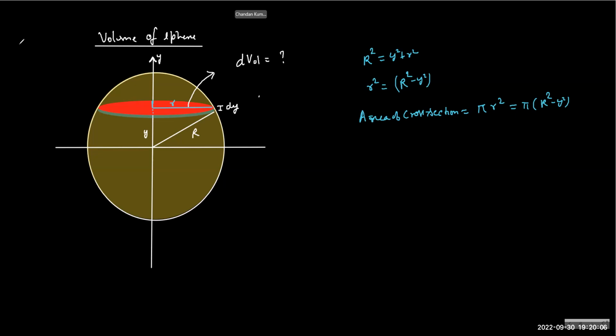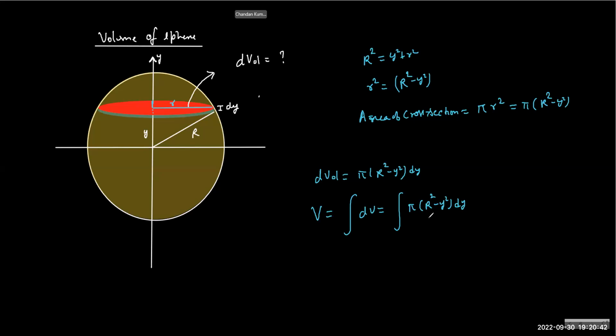So are you guys able to see the area of cross section? Yes or no? Yes, sir. So can you write the volume now? So what is the volume? dV is how much? Pi into r square minus y square into dy. Very good. Now, to find the total volume, you are going to integrate the dV, right? This is what you do. And therefore you write pi into r square minus y square into dy.